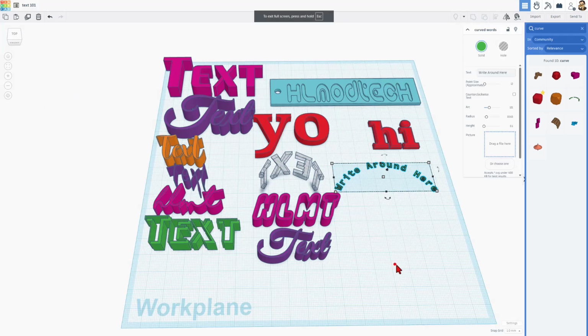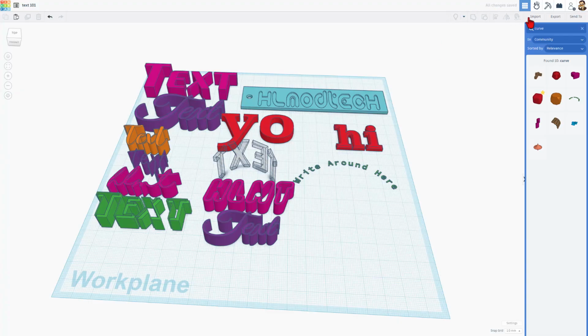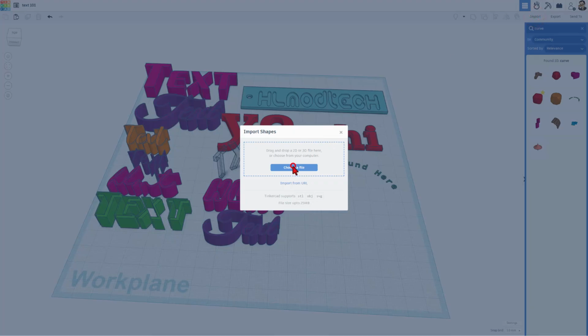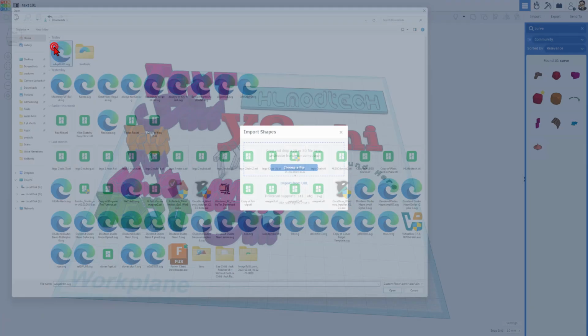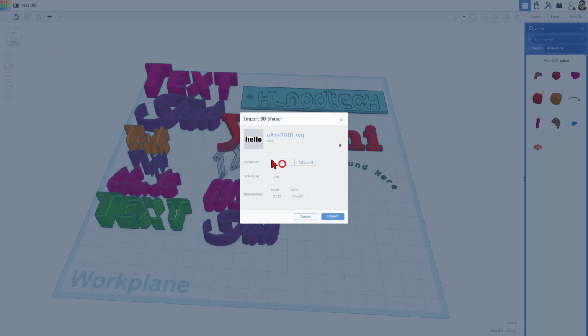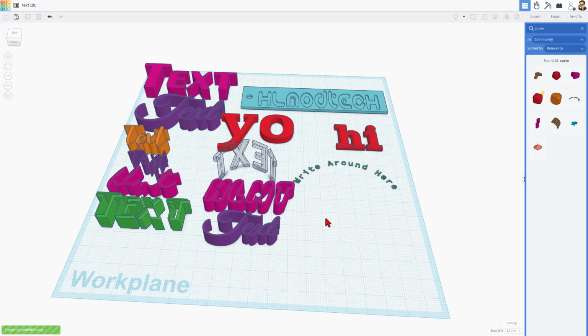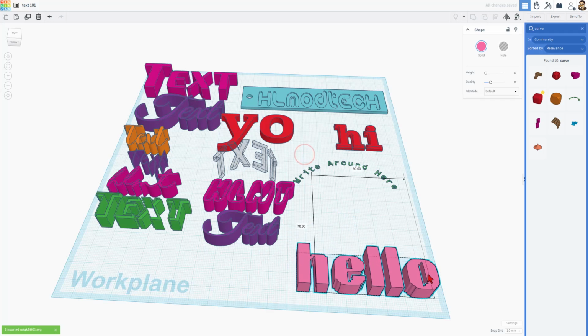And now we're going to return to Tinkercad. And here's the moment of truth. Friends, we hit import, choose file. Grab that SVG we just made. Make sure you choose the art, and then I'm going to pick a size I want to work with. I'm going to choose 70 and press enter. I'm going to turn this into a quick keychain and choose import. Note it does take a moment for them to load, but bingo, there is our fun text.